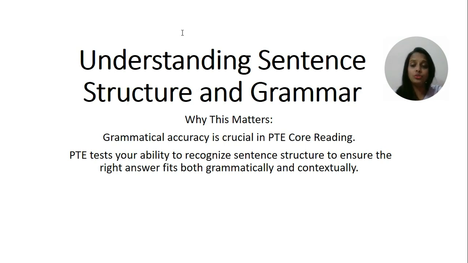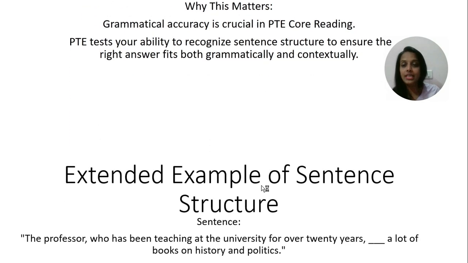So, when it comes to the concepts, the first one we are going to look at is understanding sentence structure and grammar. This is a very key and important thing if you want to answer correctly, right? A lot of mistakes come from not recognizing how sentences are constructed. So here in PTE Core reading, it will test your ability to pick up on these structures to ensure the answer fits grammatically and contextually. Let's see an example for this.